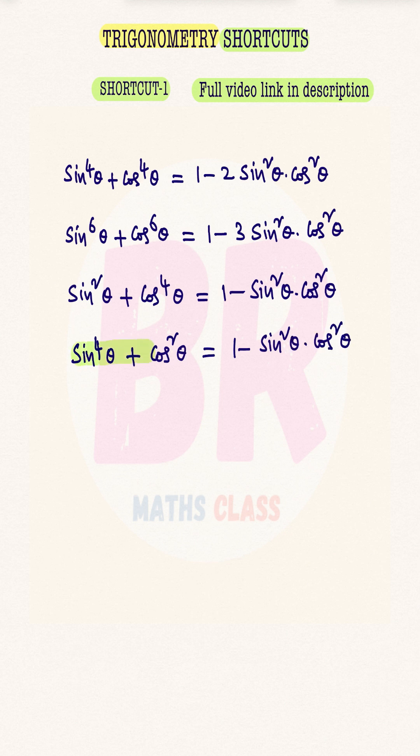These are not so difficult. With a little bit of practice, you can easily understand. You observe these two are of one type. You see the answer is the same in both cases. Sin²θ + cos⁴θ, sin⁴θ + cos²θ, its answer is 1 - sin²θ·cos²θ.